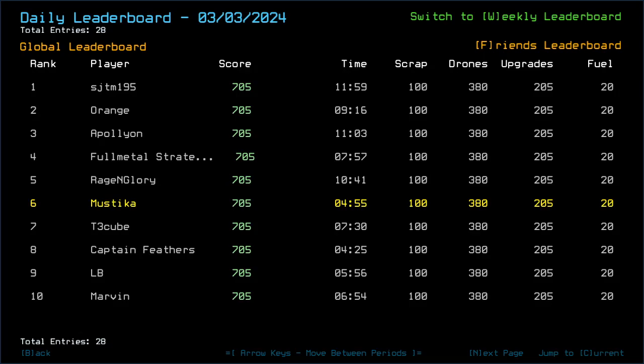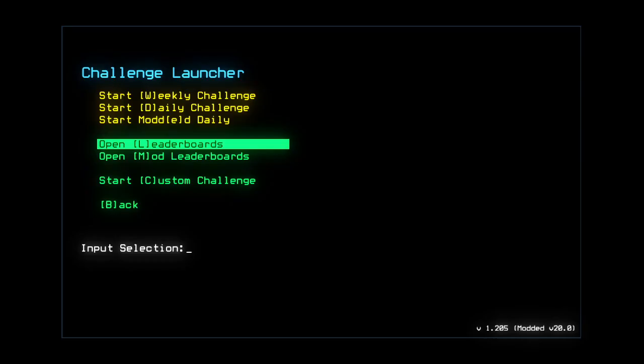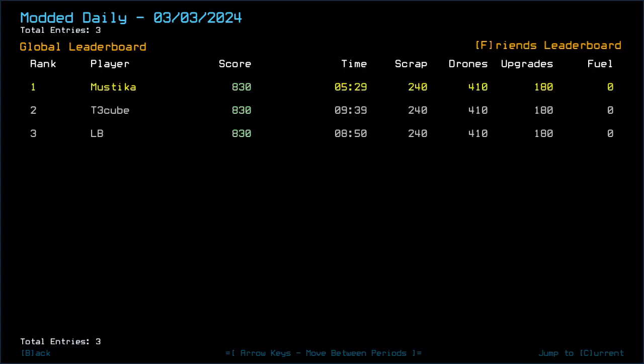Did a pretty quick run for the 3rd of March daily challenge with T3Q. Thankfully it was easy enough. It was a leaper mission with 2 slime starting rooms. There was a scrap in one of the generator rooms that I was just not able to get. It was just way too slimed over, and I almost got damaged by one of the slimes.